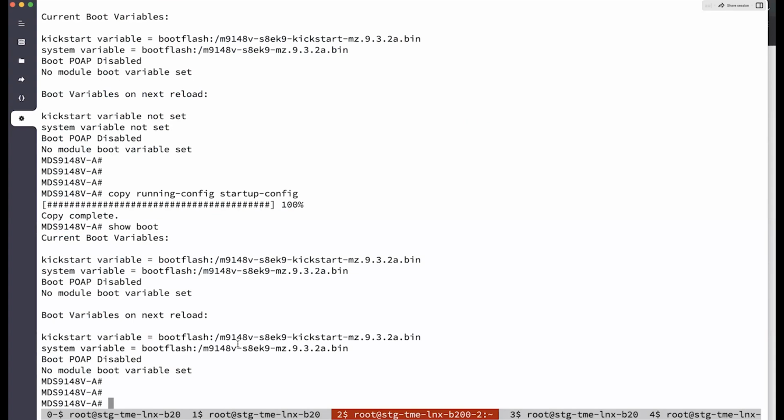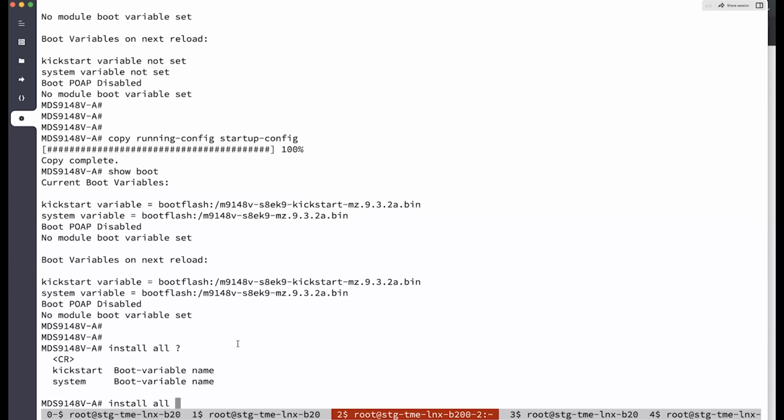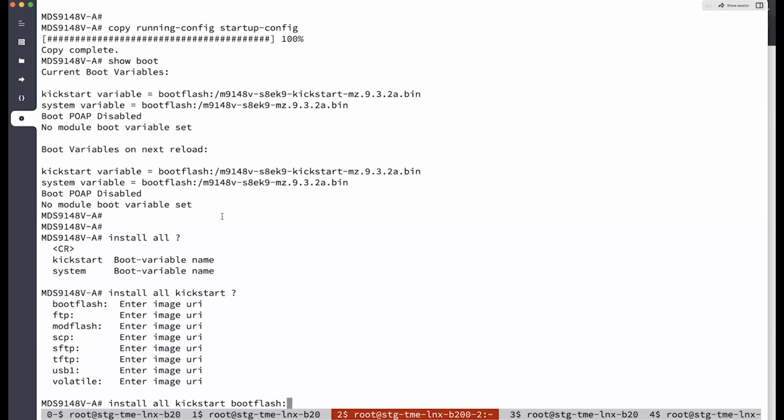For a non-disruptive upgrade, or what we call an in-service software upgrade, you should run the command install all, and then you can say kickstart. So if I'm running an older version and I want to upgrade to the 9.3.2a version, which is the latest firmware that we have, you can say kickstart, boot flash, and just copy paste this thing.